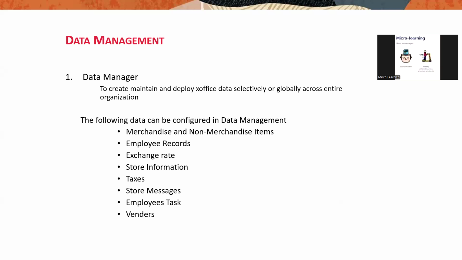What other data can we use? The employee records. You can create new employee records and send them to a particular store using this data manager only. Exchange rate: for currency conversion, if you want to set up the exchange rate, then we will be using the data manager only. Store information: for any new store, the store name, the different configuration for the store, the tax location for that store, all these things, you will be using the data manager store information only.